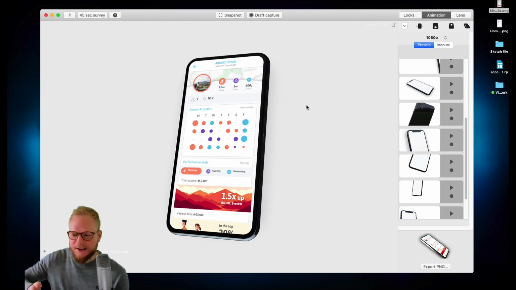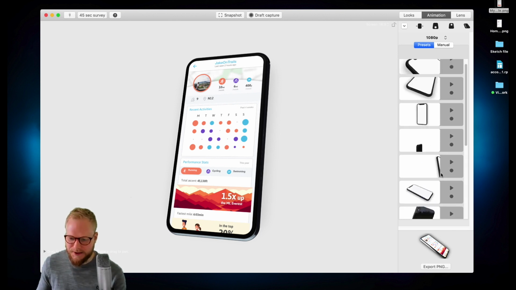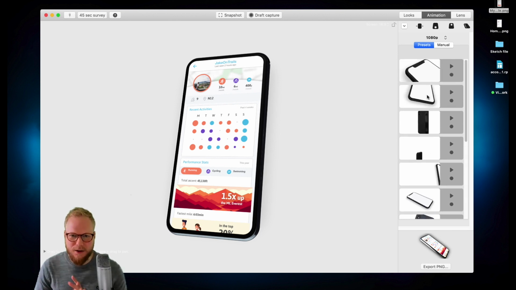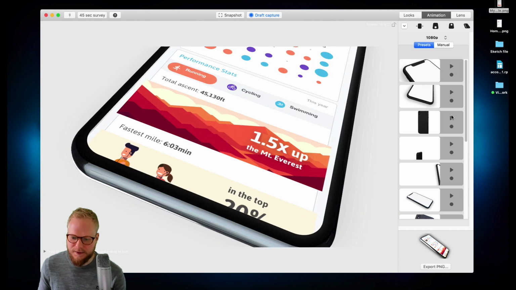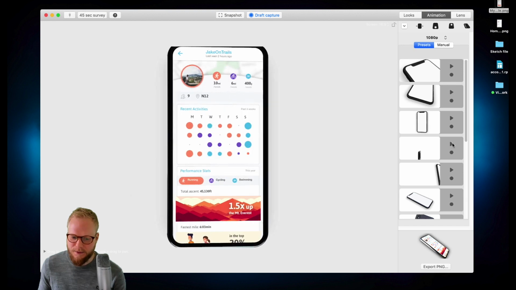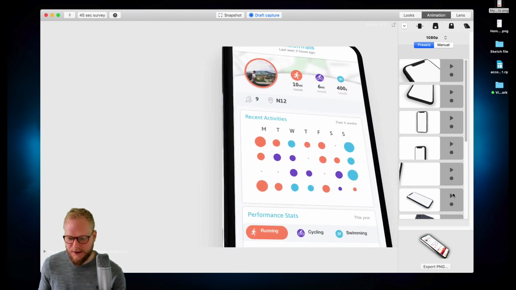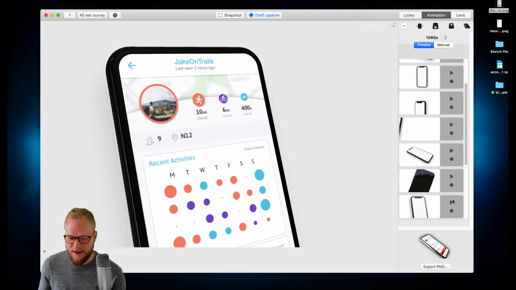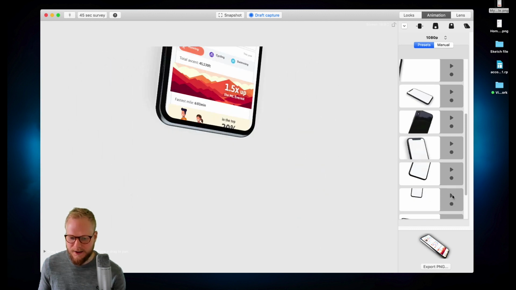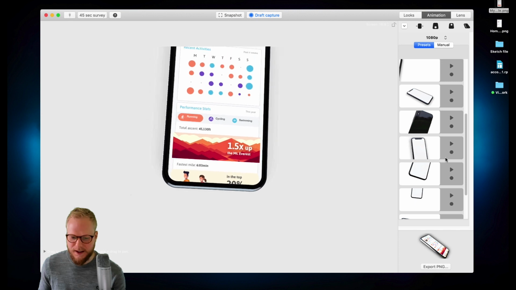Let's see where it takes us to the actual end, because once you set up your scene and you tried all the presets, or you made an animation on your own, now it's time to export it. So the app has a simple draft capture feature. If you click on it, I'm gonna start playing all these different snippets one by one. It should ideally be different pages, but you can tell that I can animate different bits and showcase it differently, like an app.